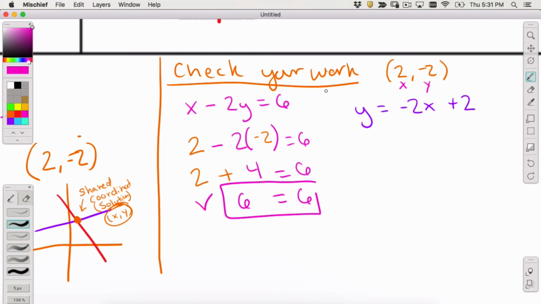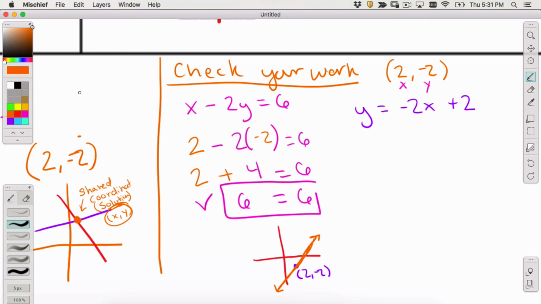And what that means is that if we were to actually plot this line on a graph, at some point this line would hit (2, -2). Let's see what that would look like. So (2, -2), something like this. Okay. So for this line, we said it's orange, connects with the line here. Let's say it's that. Now I'm estimating, don't take my word for this exact line, but it looks something like this.